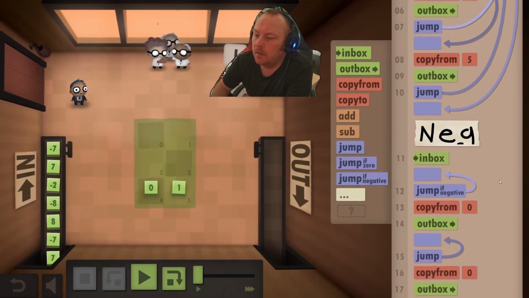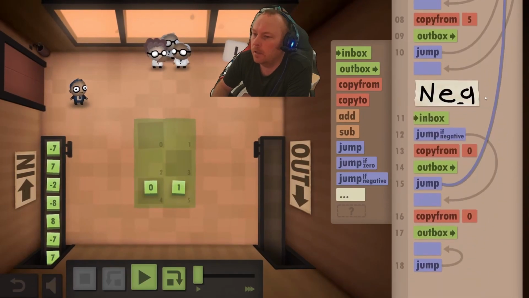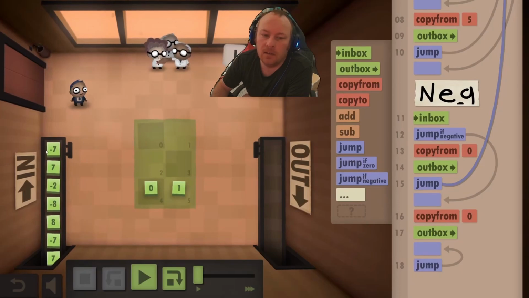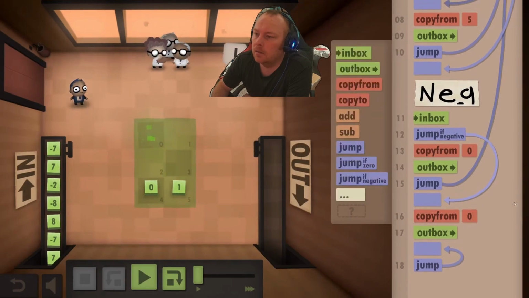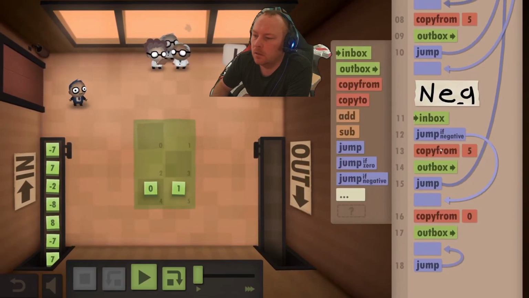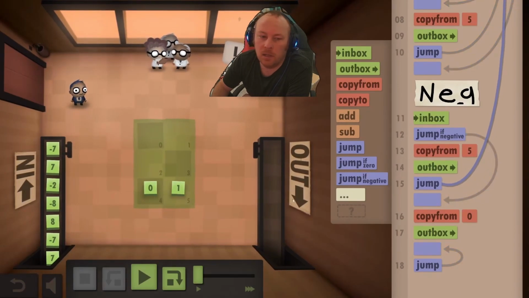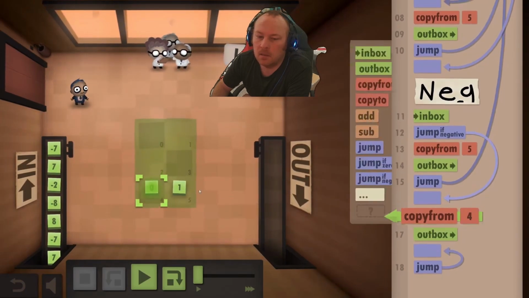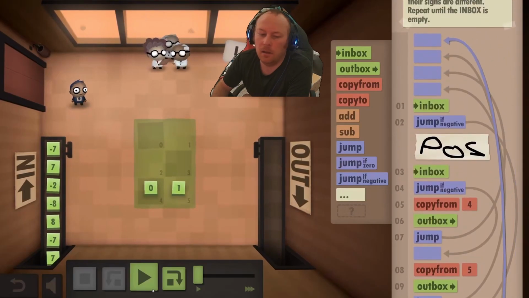So the first value was negative, and then let me get these correct first, the jumps. Okay, so if the first value is negative, I'm going to grab the second value. So that actually matches our real case here. -7 is the first, +7 is the second. So jump if negative down, it's not, so it's going to basically be negative then positive. So in that case, I believe I'm supposed to give it a 1. So grab the 1, put in the outbox, go back to the top of the program. Now if it was 2 negatives in a row, instead I'm going to grab the 0, put in the outbox, and then again jump to the top of the program. So I think I'm done.